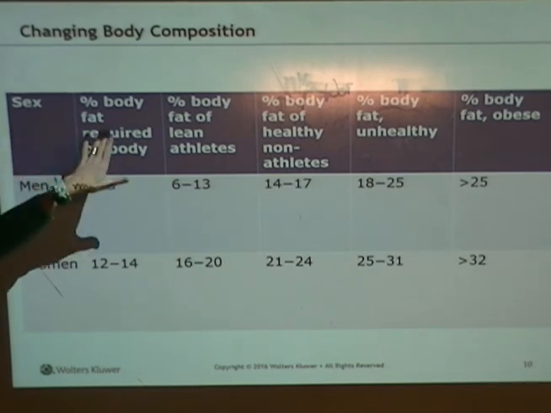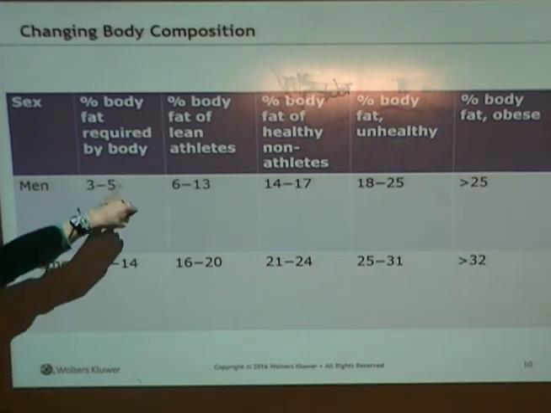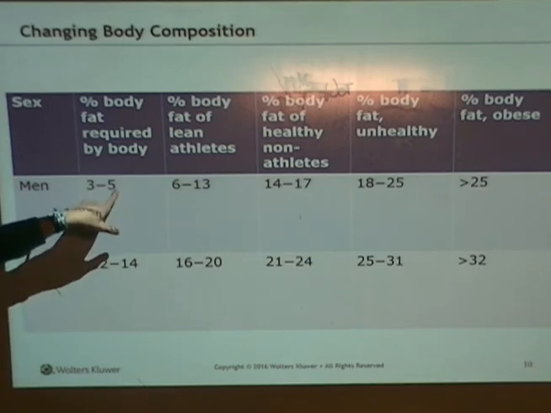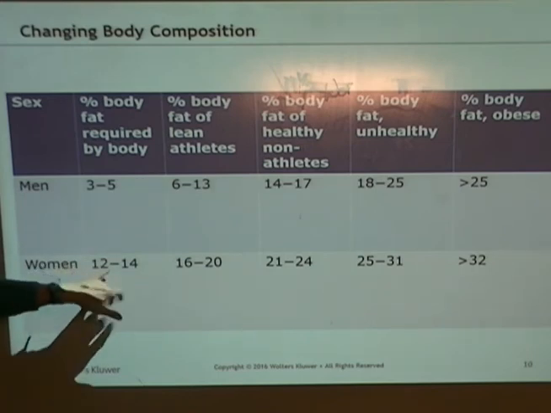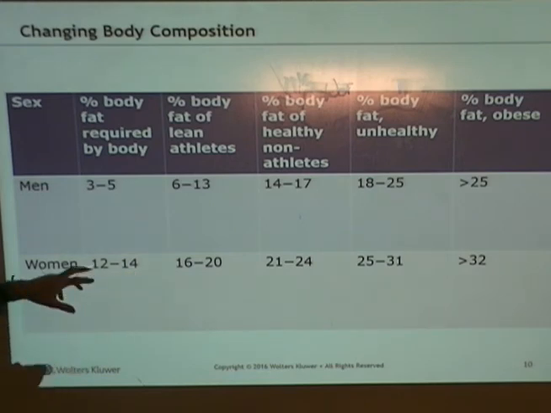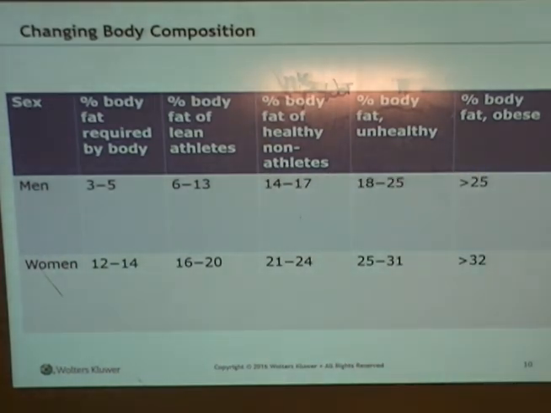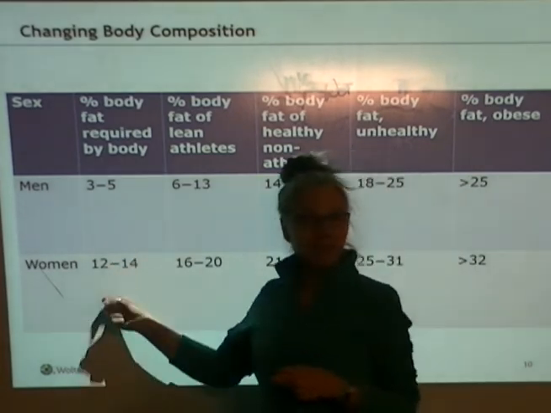So, column number 1, this is minimum body fat percentage required in order to function, right? So, just to function. For men, it's somewhere between 3 to 5%. 3 is really low. All right? I would head for 5 as the lowest, personally, because I've known some people who were 3, and that's pretty low. Women, minimum 12 to 14%. So when you read an athlete, or you read a media story where a female says, oh, my body fat is 10%, either she's wrong, she's lying, or she's unhealthy, right? Because no woman who is healthy should be less than 12%.